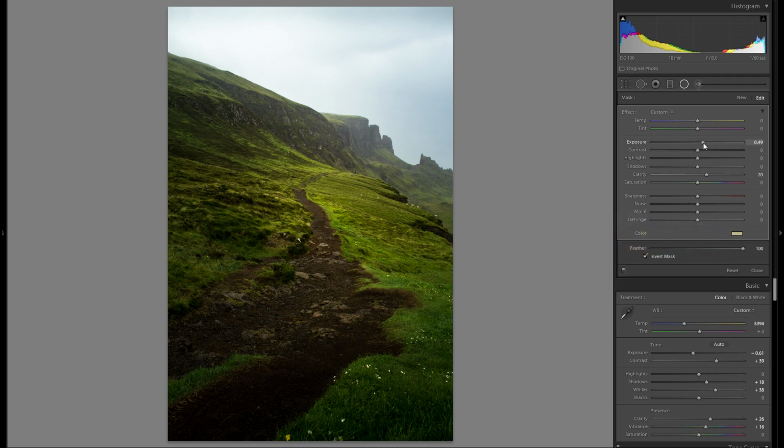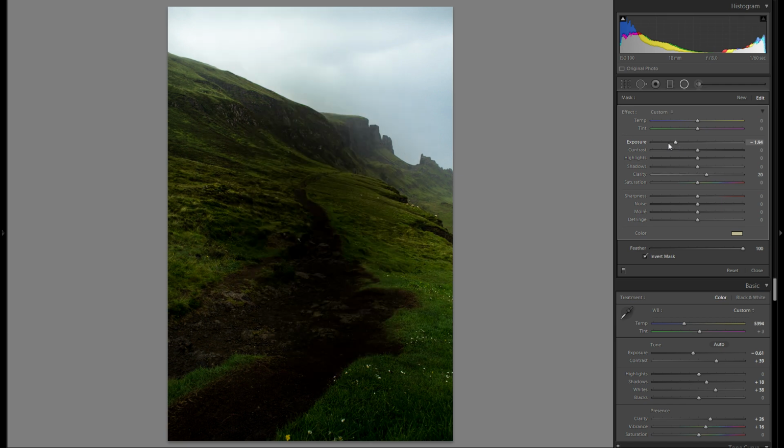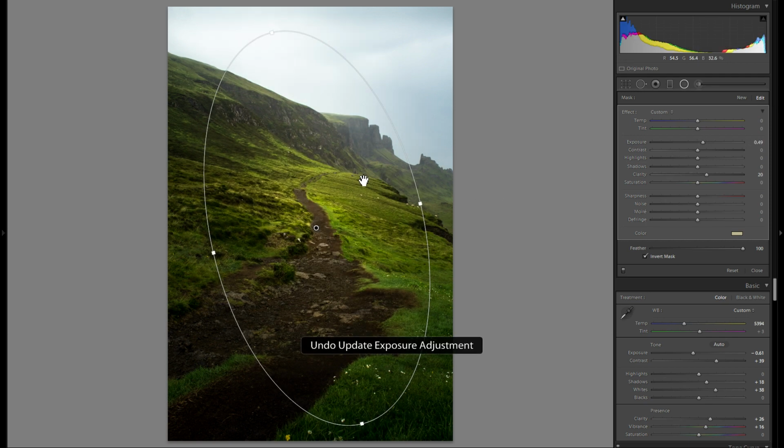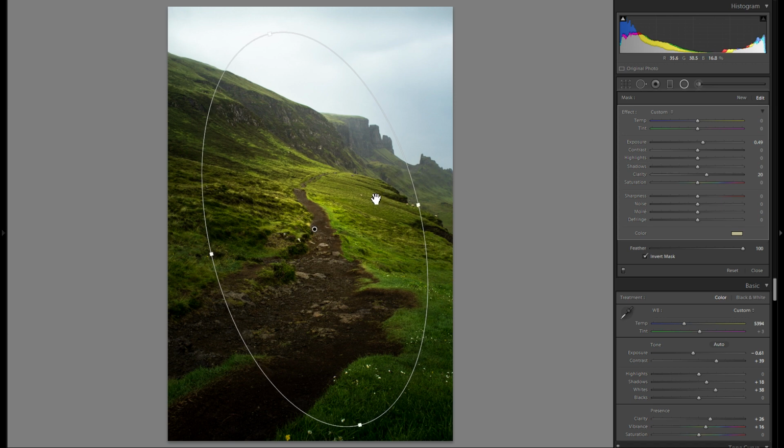So first, you just want to fine tune the exposure. You definitely don't want to do something like that, but just a little bit, something like this works pretty well, I think. And then you just want to fine tune the actual position of the filter. And by the way, because we have the feather at 100, the actual effect is really way smaller than it looks like. When I go here into the minus exposure, you see only really the very center is affected by the exposure adjustment. So let me go back here into the plus exposure. And I think that actually works really well. I think that looks really good with the overall lighting scheme.